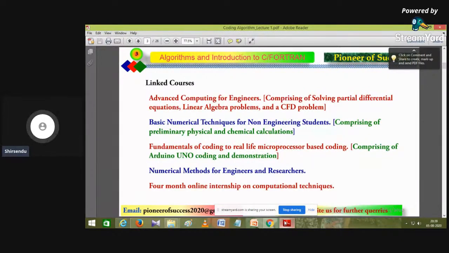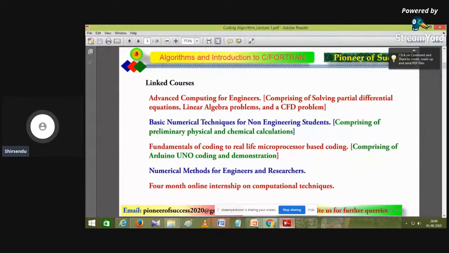Like when we go to an ATM, certain instructions are written. We insert our card, and a certain set of instructions are followed. We just click on one by one, and this is nothing but coding. And in the background there is some microprocessor or some central processing going on. So all those things are done with the help of coding only, and that is a practical example. So in this particular course we'll be covering all those things. And then we have numerical methods for engineers and researchers.